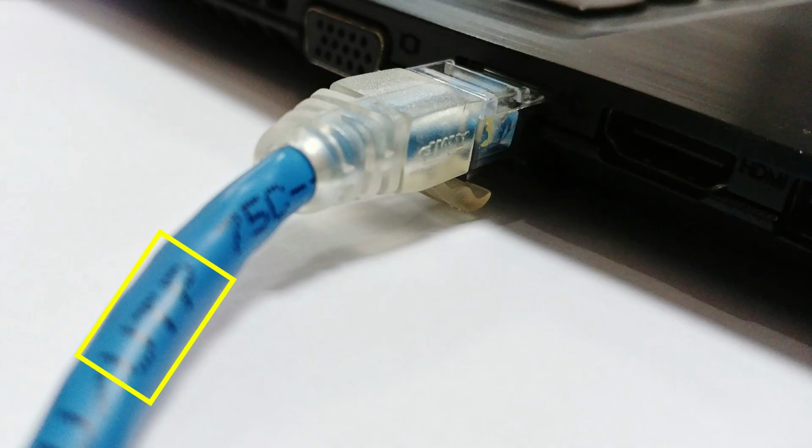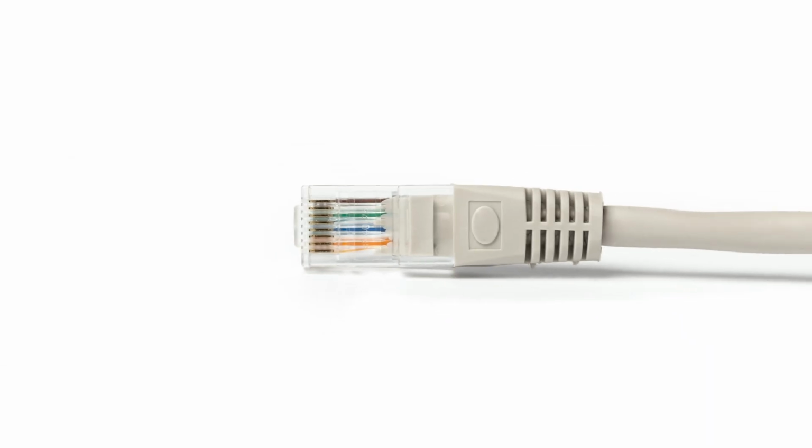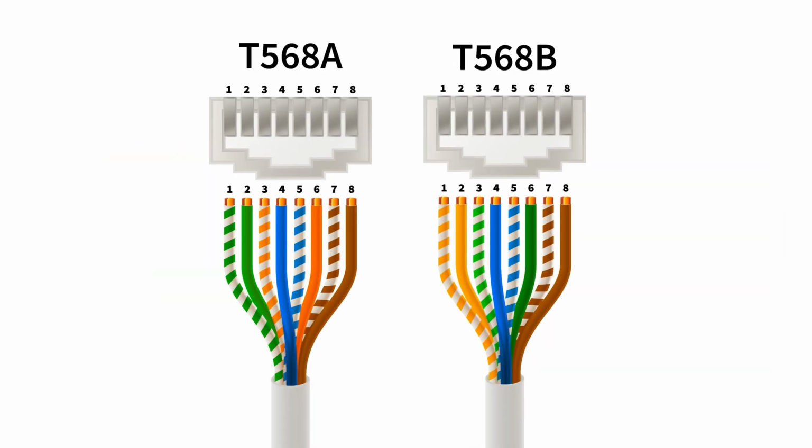As you can see, the wires are placed into specific pins in the header. Now the question is, do they still work if we put them in different pins? The answer is yes. We use two Ethernet wiring standards, T568A and T568B. You can choose either one, and they will work just fine as long as you use the same standard throughout the network. You can't mix both on the same network connection because that will not work.